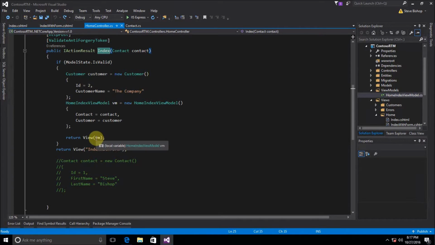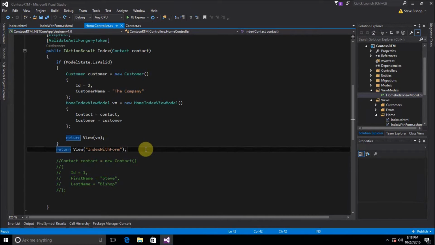So it's passing that view model to the index view and then returns that back to the user. Now, all of that was happening if everything was fine and dandy, and the user didn't have any problems with anything that they entered. But if there was a problem, they were simply being returned back to the index with form, so they could go and re-enter the data.